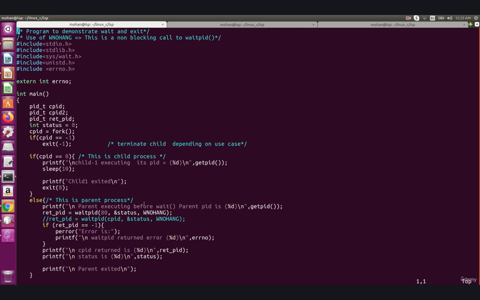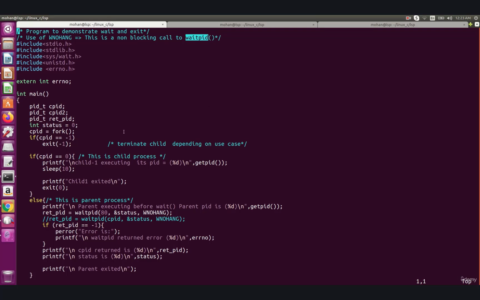Now we can have a non-blocking system call as well. When we say the function or system call is non-blocking, that means the function returns immediately, even though it does not wait for any external IO. It returns immediately without making the system stop for the desired output. So here let's discuss WNOHANG, where we can use waitpid in a non-blocking way.